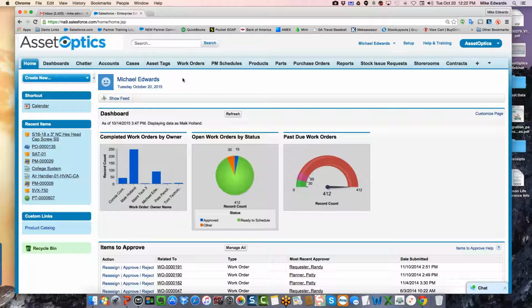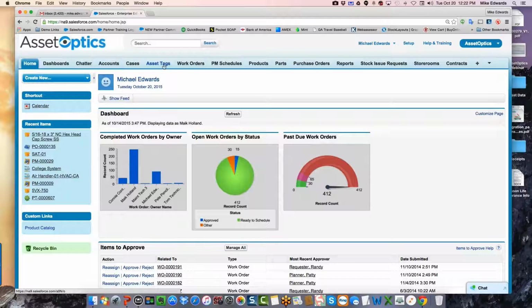So all of the skill sets that your company has acquired in administering a Salesforce CRM platform apply directly to AssetOptics, and any user experiences very much directly translate. If you look across the top here on the available tabs, one cannot even distinguish the difference between AssetOptics versus the standard Salesforce functionality.